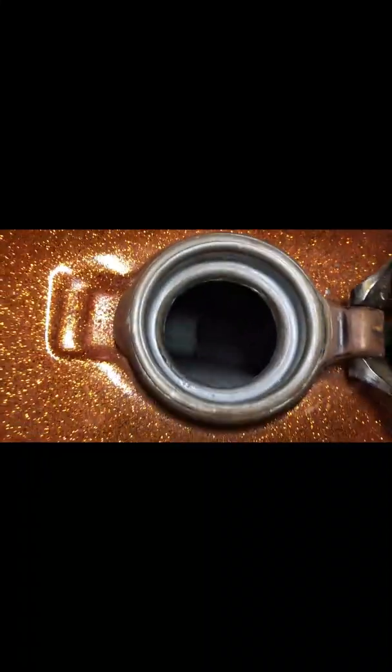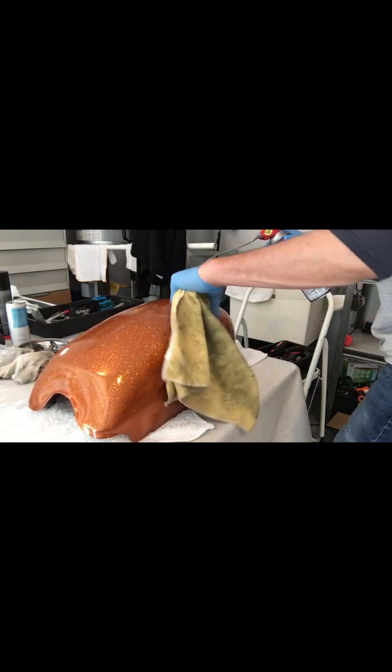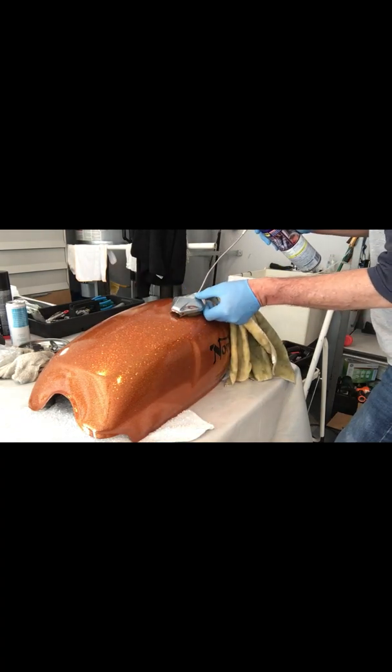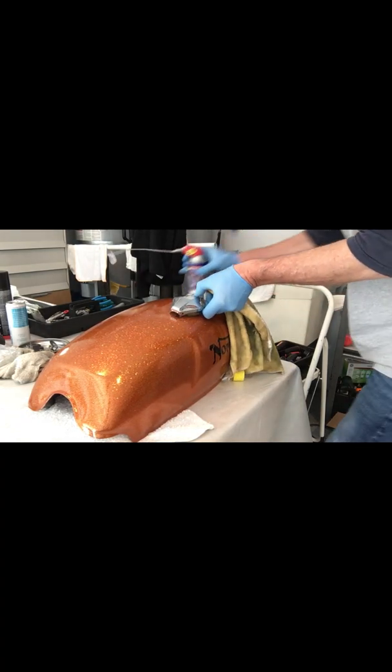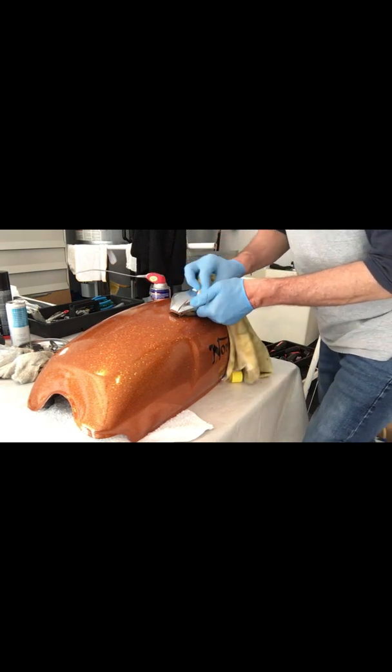Alright, it's been 96 hours. I've let this tank cure for 4 days now, and I really think it looks great inside. Really happy with it. So I am going to put the petcocks back on and see if I can get this thing mounted up. I can also clean the top of this up a little bit. There we go. This bike has been sitting for 3 years, so I want to make sure that I got all the moving mechanisms lubed and cleaned up.